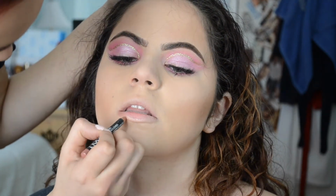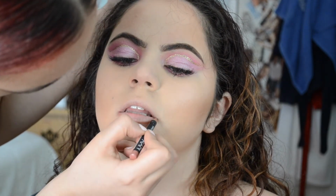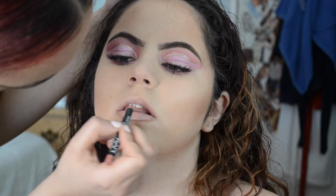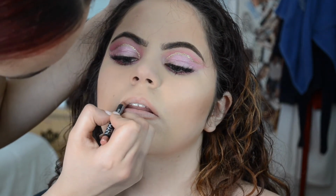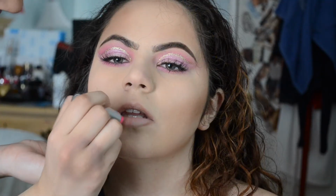Now for the lips. I'm going in with the NYX lip liner in the shade Natural. And then for the lipstick shade, I'm going to be going in with a MAC lipstick in the shade Candy Yum Yum.